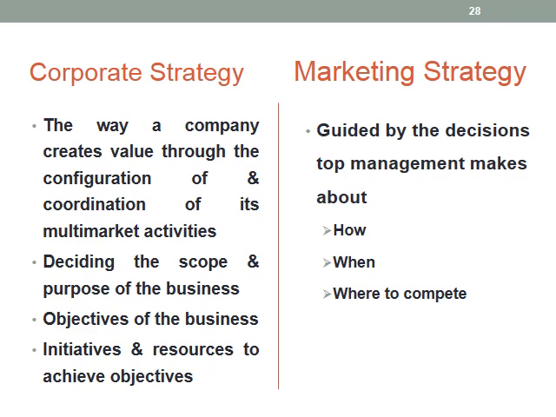And also it decides the scope and the purpose of your business. So we discussed this. The scope is all about what activities you do in your markets, what markets you operate in, and what the purpose of your business is. So it basically deals with the scope and the overall purpose of your business. Objectives of the whole business. Initiatives and resources to achieve your objectives, mainly your corporate objectives. So you try to utilize your resources in order to achieve your corporate objectives under the corporate strategy.